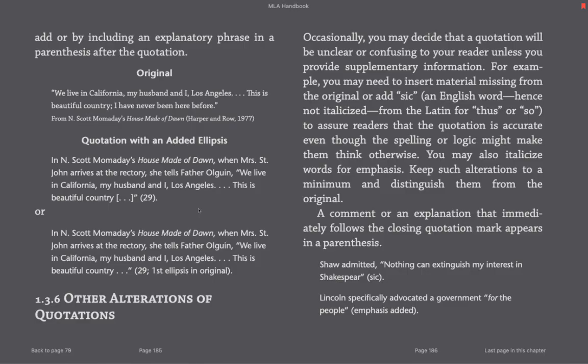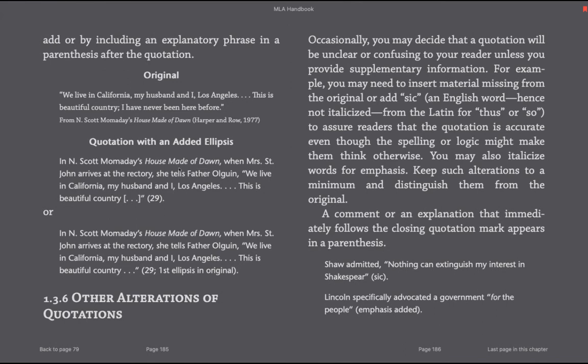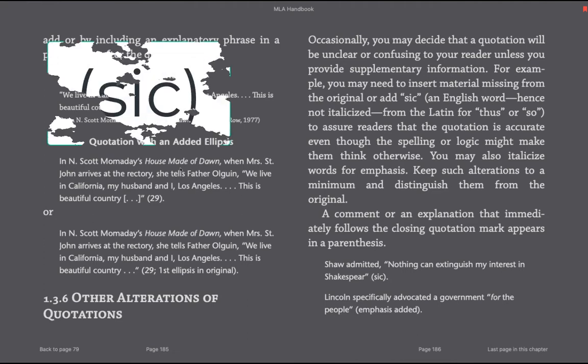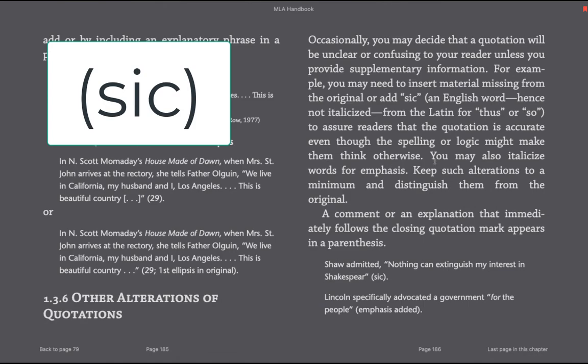The next thing I want to talk about is alterations or quotations. For errors in words or titles or anything that you think might be unclear to your readers and that are in the original source you're documenting, you always spell it the way it's originally spelled, even with that error. However, in cases of error, you want to indicate that that error comes from the original source and not from you. So you include the word sic immediately after that error.